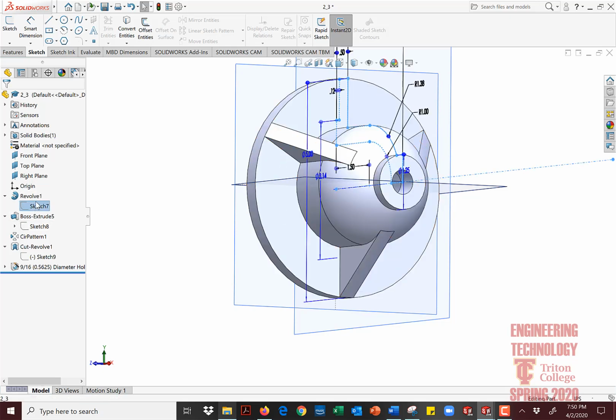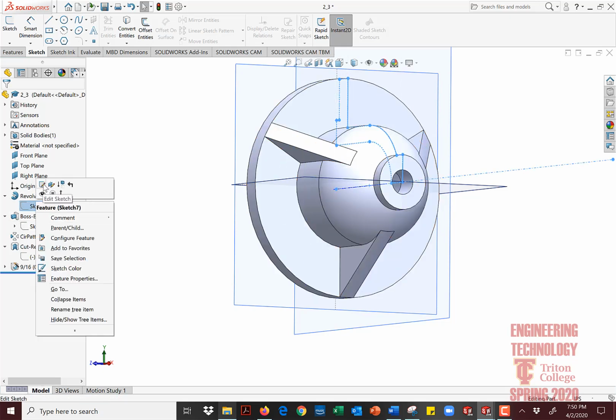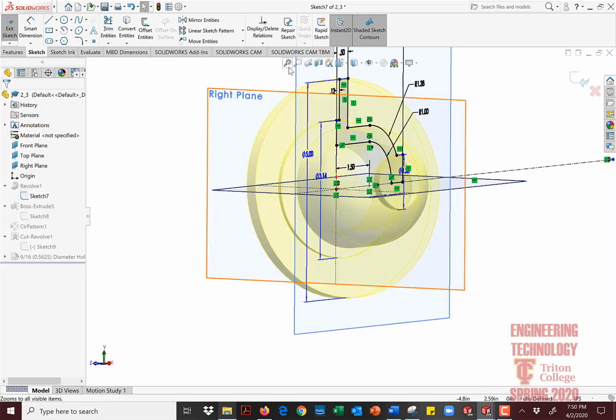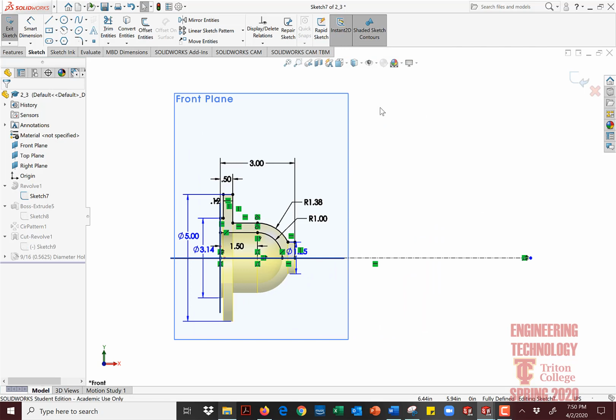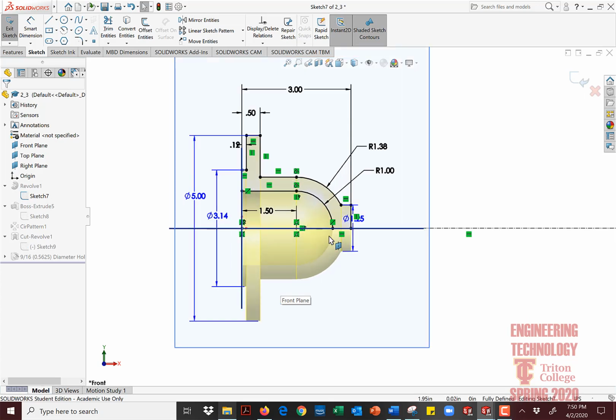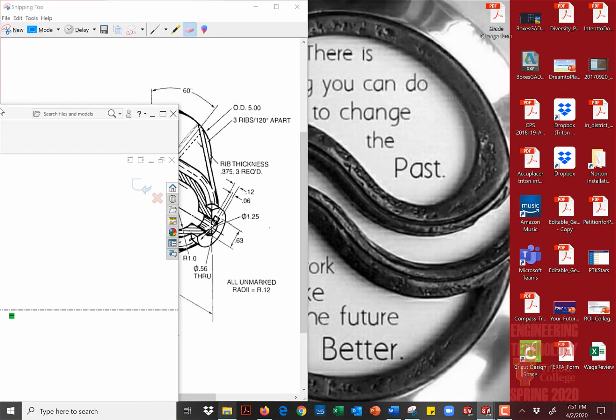I'm going to go into Sketch, right mouse button. I'm going to edit that sketch. Now, this is one of the warnings that I actually gave you guys in class. Exactly the way that you have your model smart dimensioned is exactly the way, and let's see if I could do this.